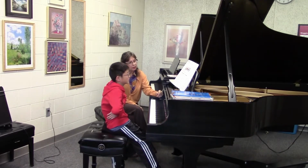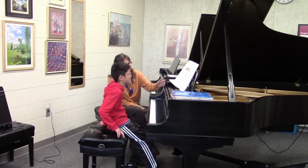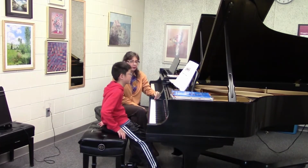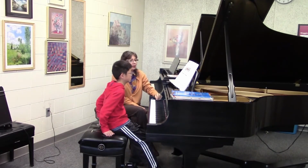Okay, you look at the fingering, right? You look at, what else? Even before fingering. The notes. All right, and you really want to find some patterns in your score, right? So if you put those 4 notes together, what chord do you play? G major.